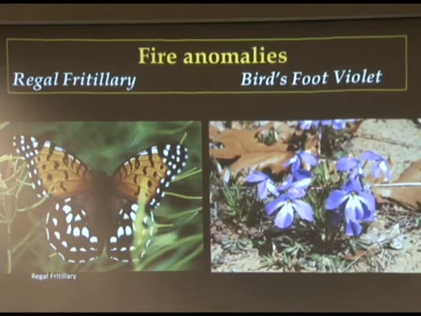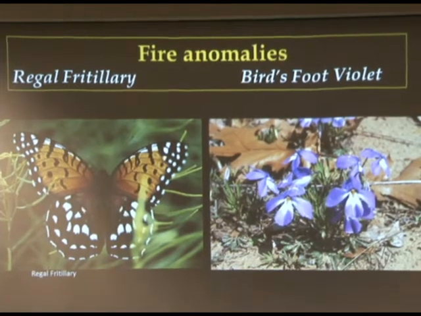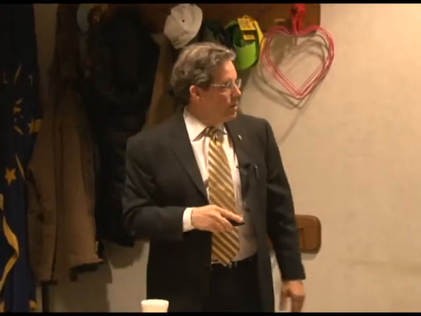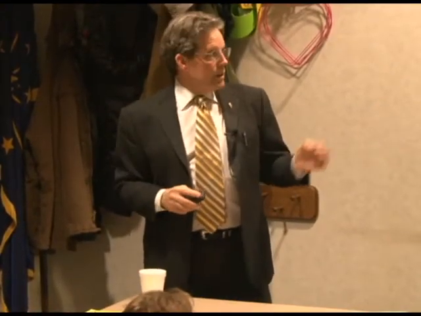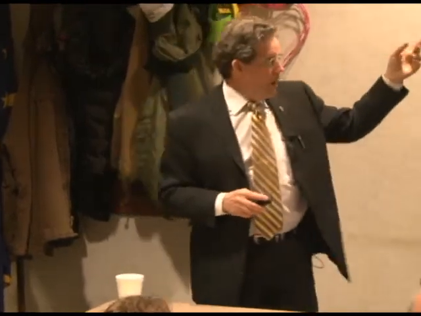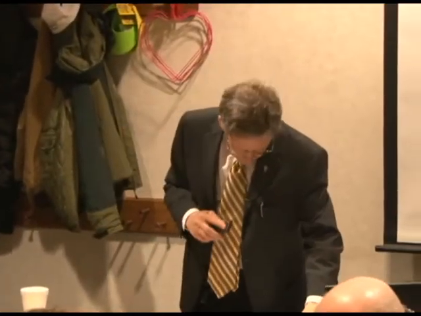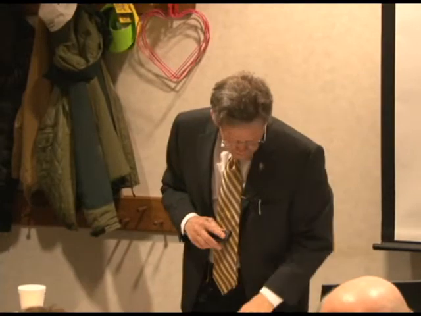On a pocket gopher mound. So you can see the fire's coming, hits that pocket gopher mound, what's it do? Goes around, because there's no fuel. There's nothing to burn. So there's a lot of things that play into this that are sort of subtle that sometimes make a big difference if you're a larva of a regal fritillary, in this case. Okay, let's see.